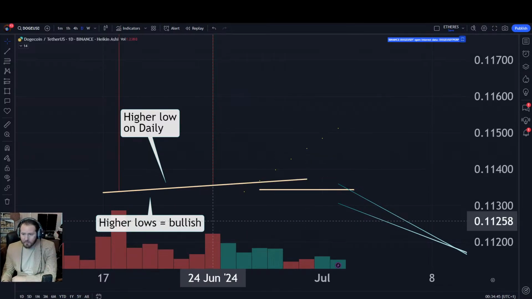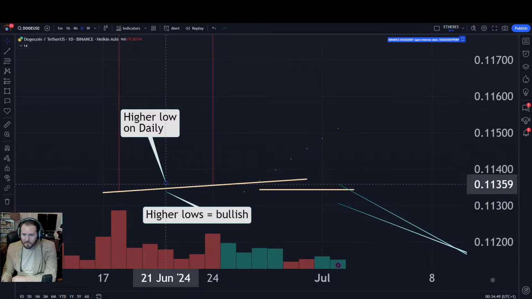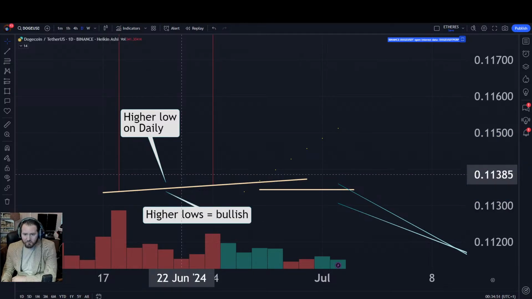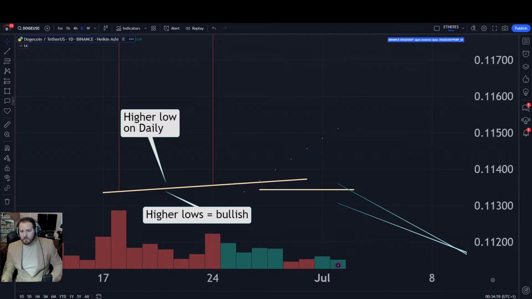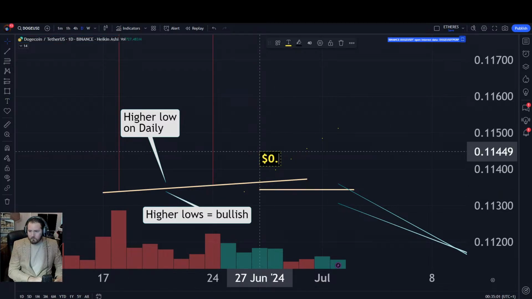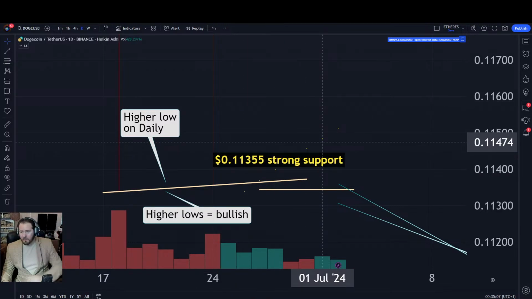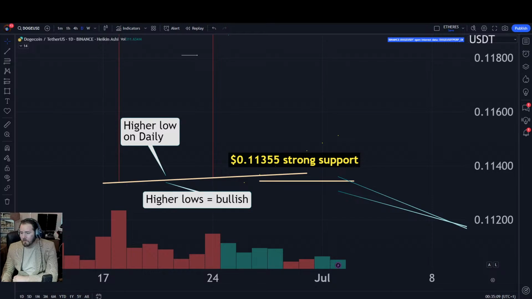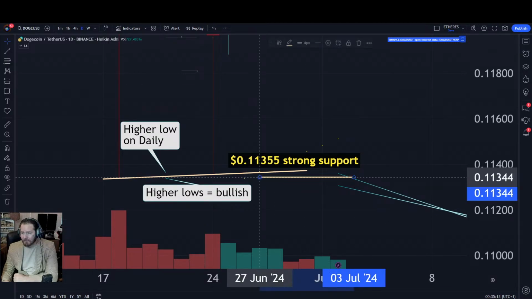So on the daily, I know this is a very risky trade, but this could play out very big. And I'm willing to accept this $500 risk for this very risky trade. But it shows like 11,355 could be a strong support. And we have that support there for Doge. And look at my liquidation price. My liquidation price is just gapped down under here.